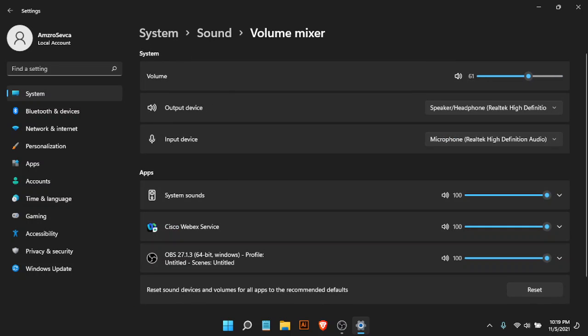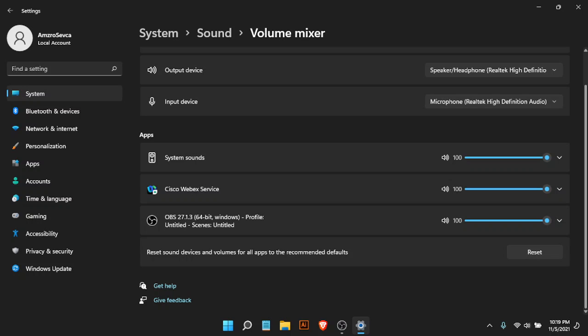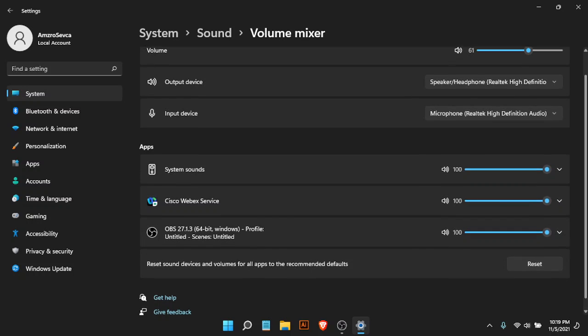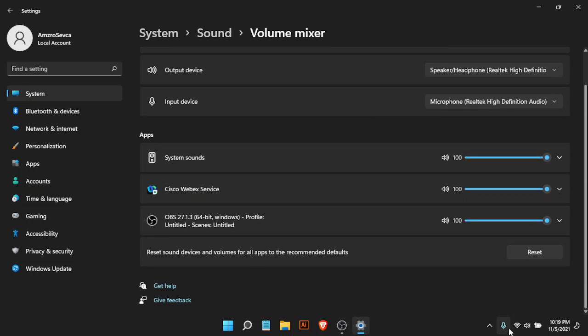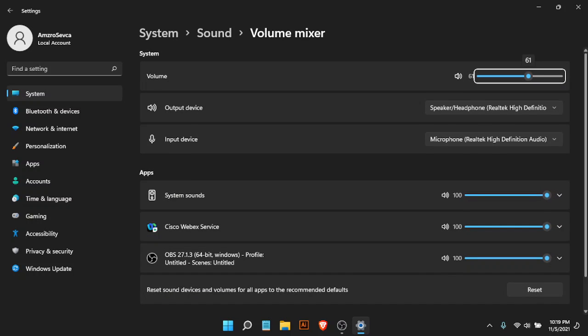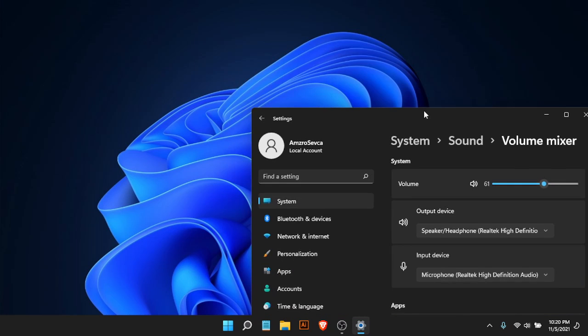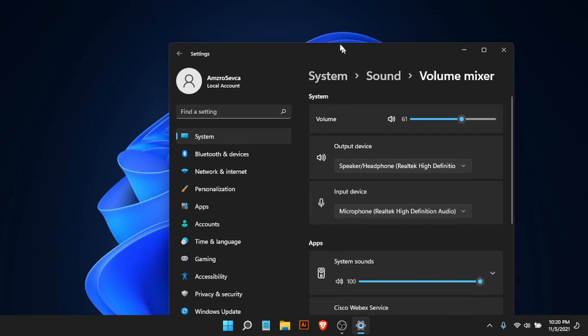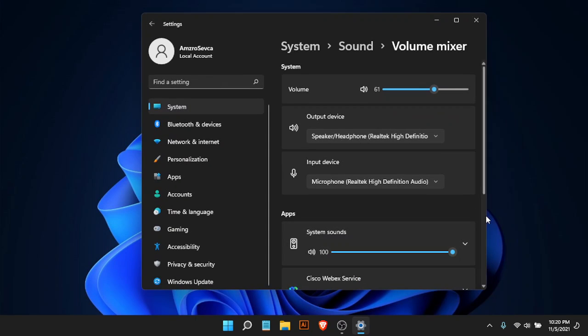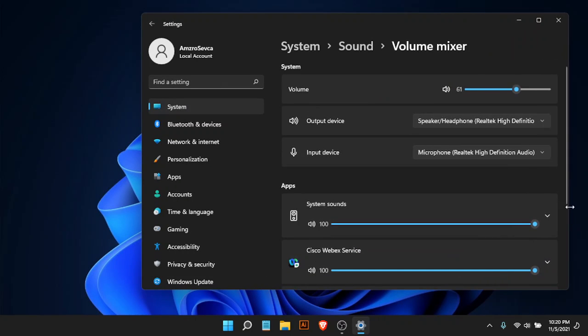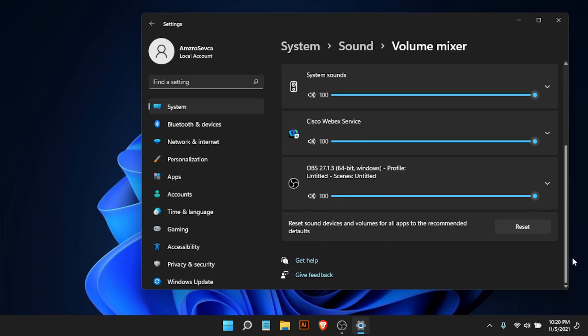So did volume mixer get an... Okay, it did. Okay, volume mixer got updated. So now it's stored directly within the settings. I don't know if you can access it. Oh, you can access... Oh, okay, no, it just brings it up straight into settings. Alright, it doesn't have its own individual window anymore. I mean, I guess it's fine. But at the same time, I kind of preferred it being its own window. But I mean, I guess this works as well. It saves room, I suppose.